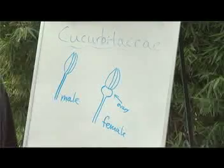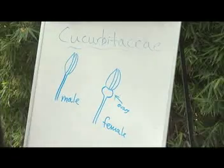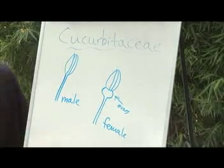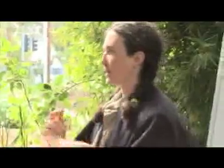You want to do that with both male and female ones, because you don't want either one of them to open. The reasoning being, even with the males, let's say your male plant opens, it has plenty of pollen to go around, but if the bee goes from one male plant to another, it's carrying that pollen back and forth, so you don't want other pollen in there.